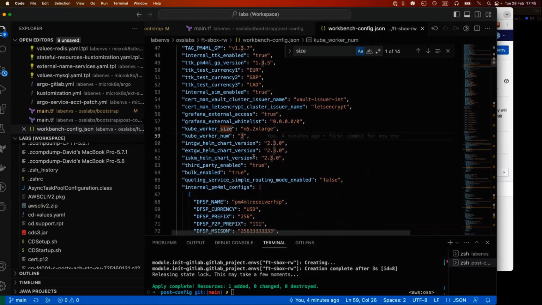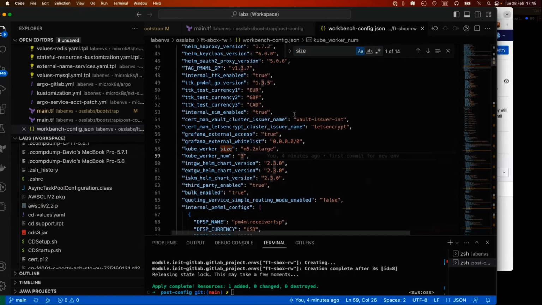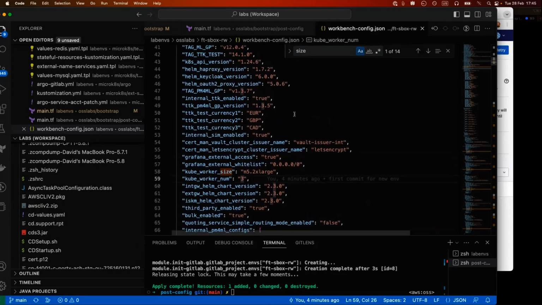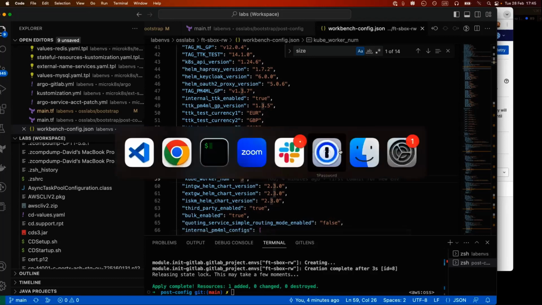You can make similar changes here in case you need to reduce or increase the size of the cluster that's created. I just wanted to point out the ways that you can save costs depending on the load that you are expecting.